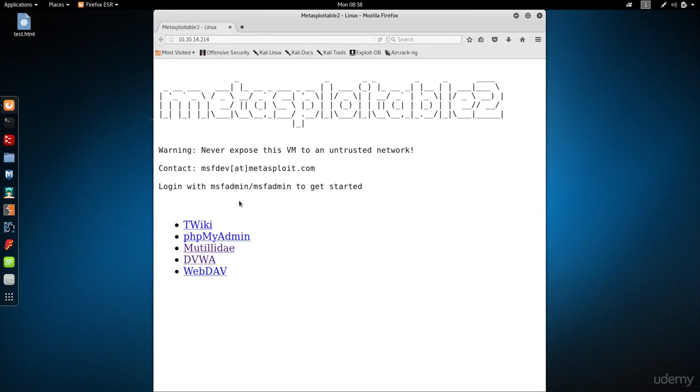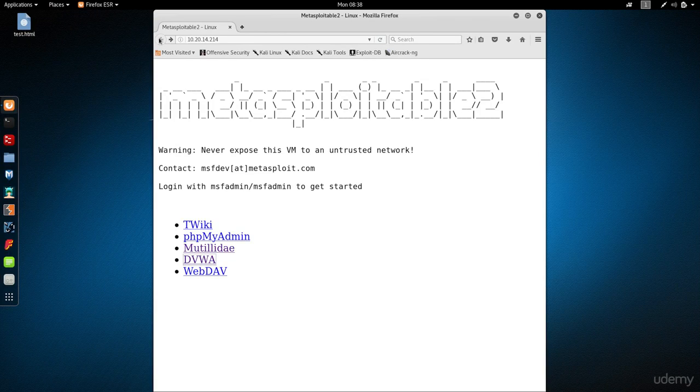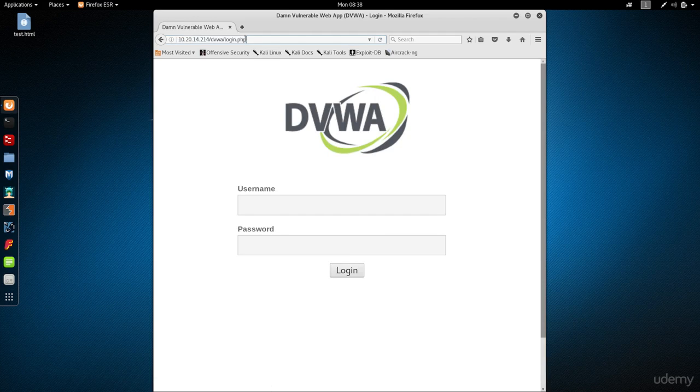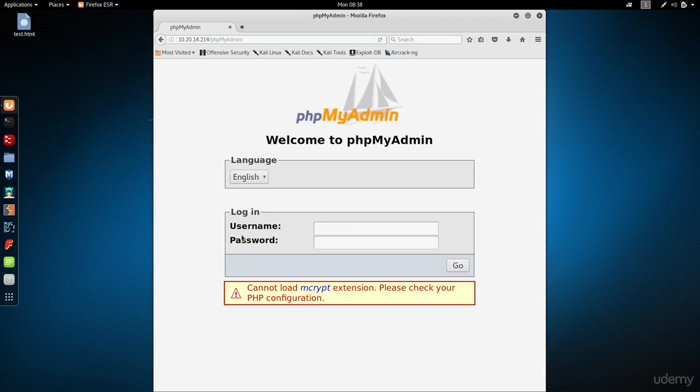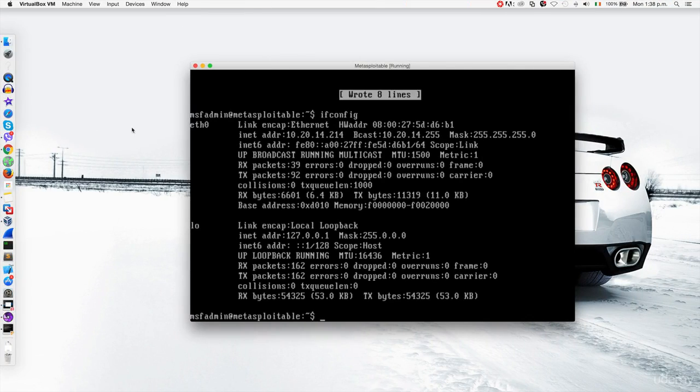The web applications are Mutillidae, phpMyAdmin, DVWA, and all of these. These are web applications, and when we click on them, you can see, for example, here, it's written in PHP. So it's written in this programming language. It's also using a MySQL server, which can be accessed through phpMyAdmin. These are just technologies used on the web server, but the web server itself is the Metasploitable machine here.